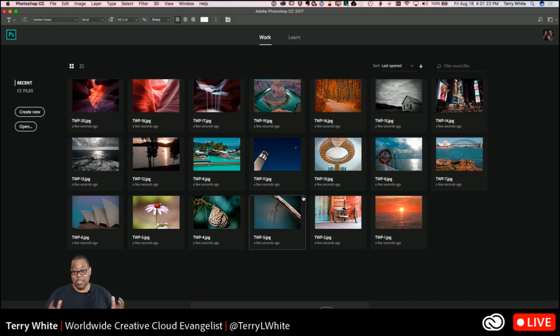And I'm going to start off with the way Photoshop would present itself if you were using it for the first time. Of course, the only difference is you wouldn't have all the recent documents that I have, but this is the way the new welcome screen looks. You can, of course, open an existing document. If you see one there in your recents that you want to open, you can of course do it that way. You can also go in and create a new document.